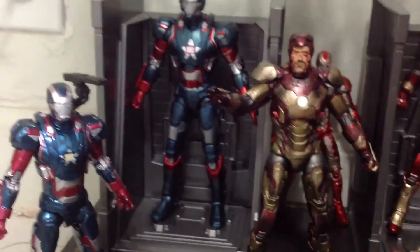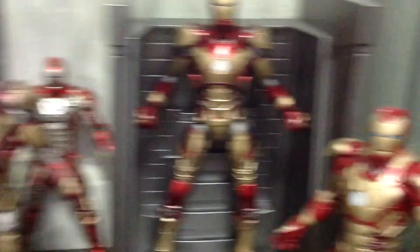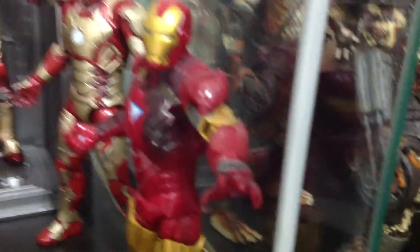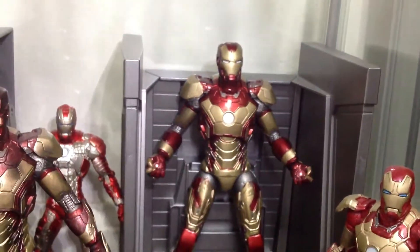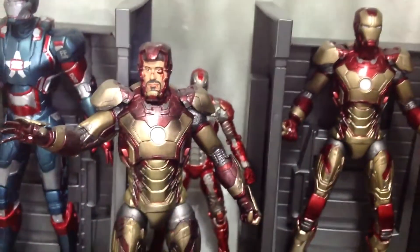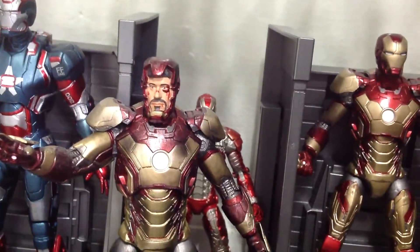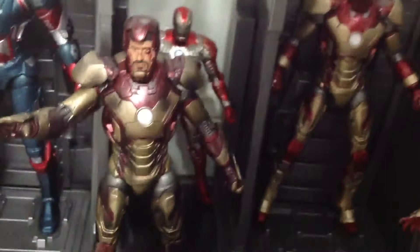And then over here on the bottom we got Iron Man — we have the Iron Patriots by Hasbro, more Iron Man, not any Patriots, Mark 42 battle damage, Mark 6 looking really cool. And then we got our Marvel Legends figures — Iron Man Mark 42 clean, battle damage custom-faced; I did that myself. I messed up his face so it looks more accurate, this Iron Patriot, and in the back the Mark 5 just kind of hiding there. So yeah, that's it for this glass cabinet.